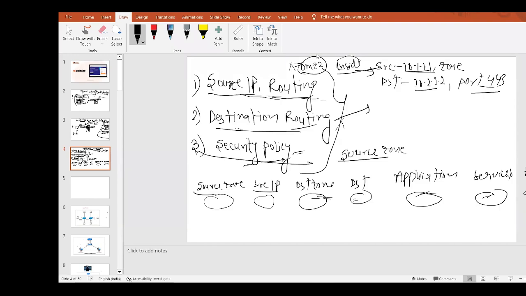One more thing, sometimes what happens: the IP is 10.1.1.1 and the destination is 10.2.2.2. If you are going to verify, in the search button, we have a search, right? I'll let you know. You search with this IP, simply searching with 10.1.1.1, and you are not able to find any rules. What does it mean? You will think there is no rule in the firewall, right? You need to remove one octet. Just search with 10.1.1. Even for the routing also, remove the last octet.